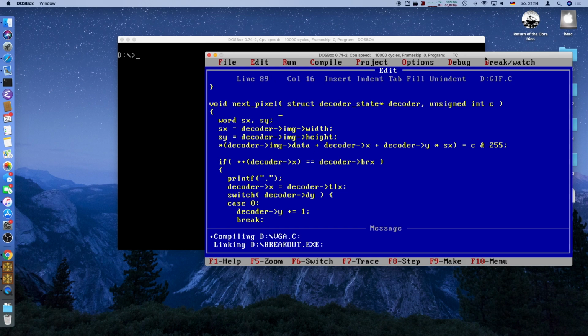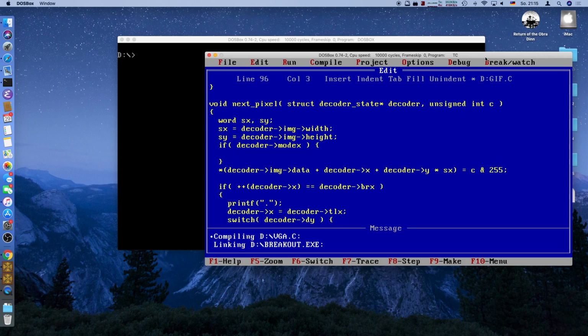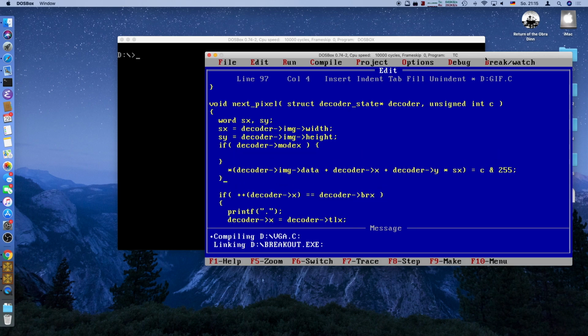But mainly we want to simply change it. We want to also have it use mode X. No, we don't want to put it here. We put it in the decoder state, which is absolutely much better. So if the decoder mode X is set, we do something different from the typical setting the pixel.